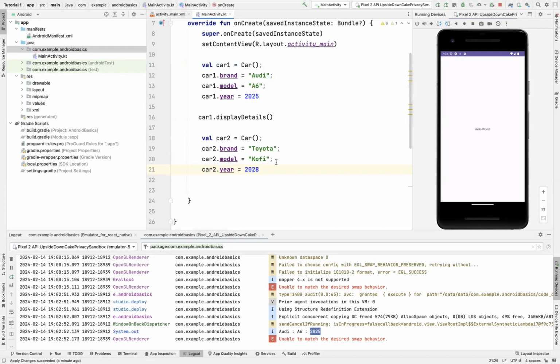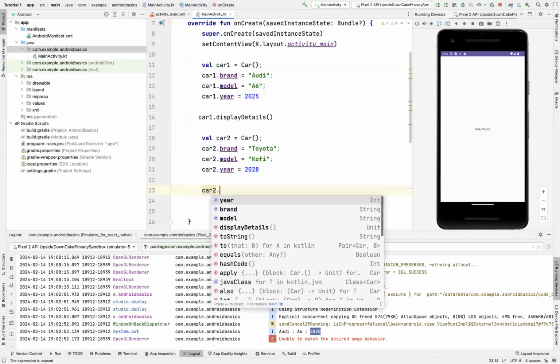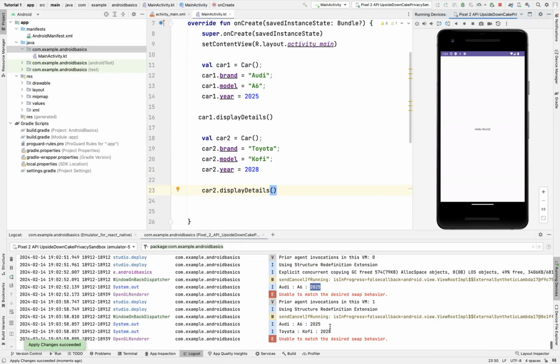Okay, and then I can do car2 dot display details, and then if I refresh and run again, what I would get is, hey, Audi A6 2025, Toyota Kofi 2028. So that is how we deal with classes.